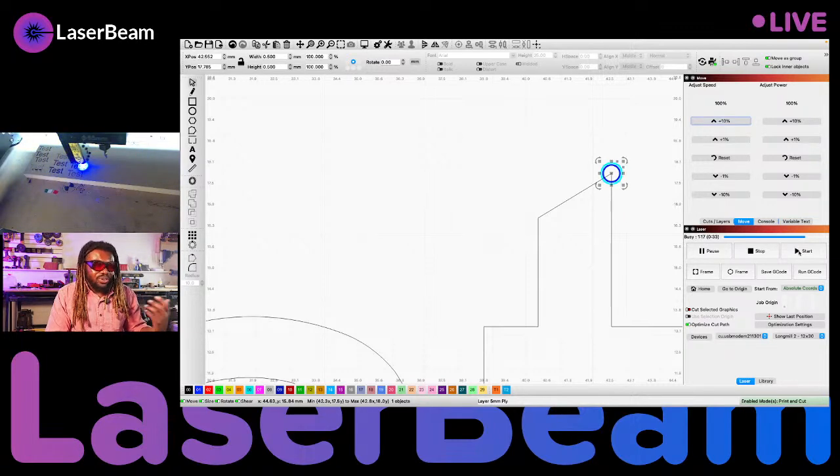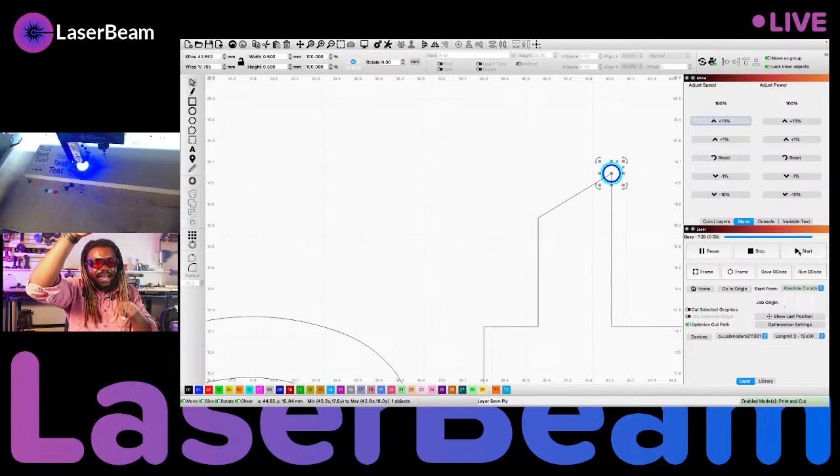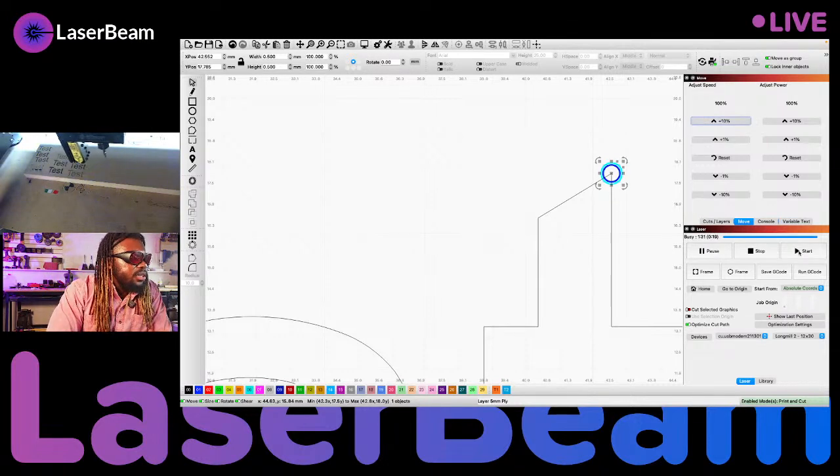Yep, because the machine knew where it was. Even though we moved our material, the print and cut tool compensated for that move by knowing exactly where those 2 points are and optimizing the movement to line exactly back up with our project. And you can tell because there's no shifting of the engraving. You don't see it overlap the original design. It's only filling exactly where it filled before, which means we dialed it in.